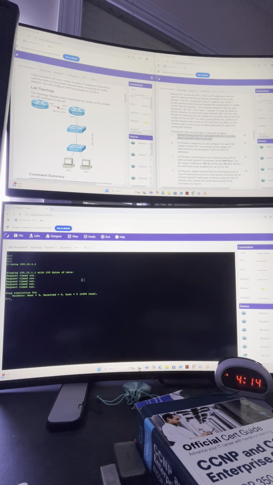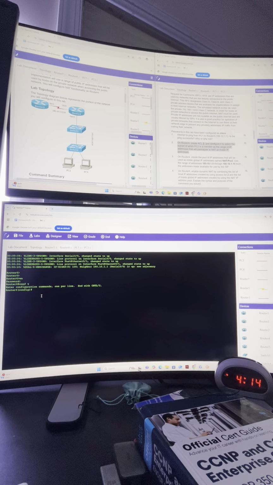So we need to configure NAT on R4 to be able to translate our private LAN IP addresses to one or multiple public IP addresses so they can reach the internet. All right, so that's what we're going to do. It says on router 4, create ACL 2 and configure it to select subnets of which PC1 is a member as the range of IP addresses that will participate in NAT as inside IP addresses. So let's go to R4. We're already in global config mode.